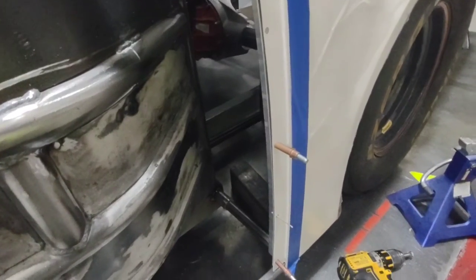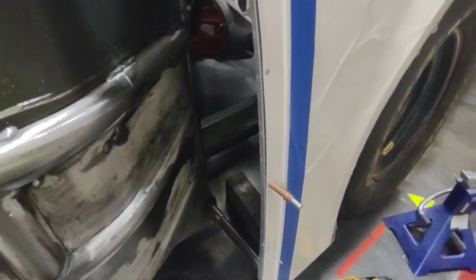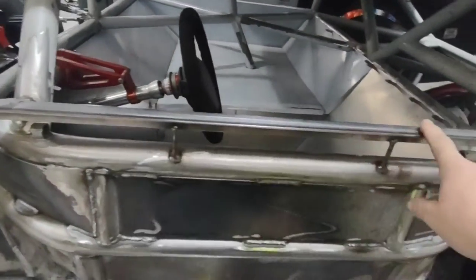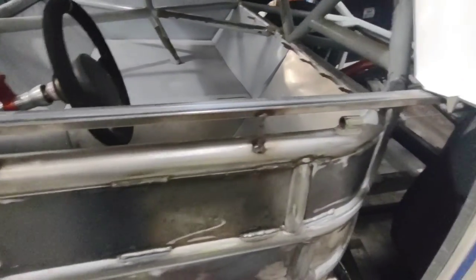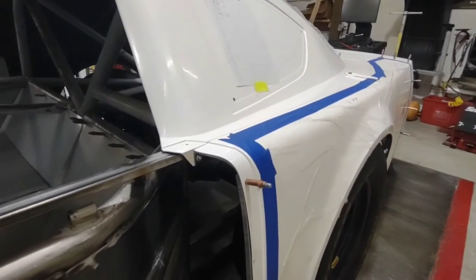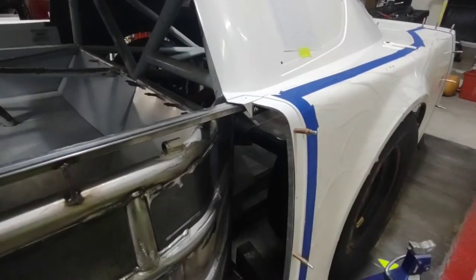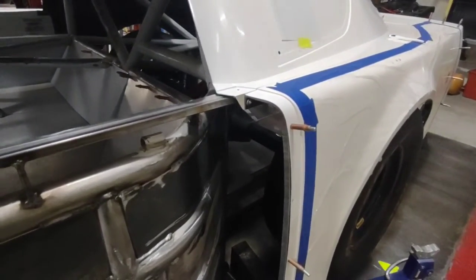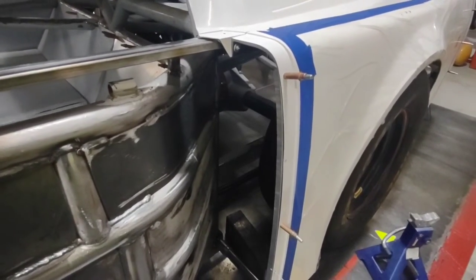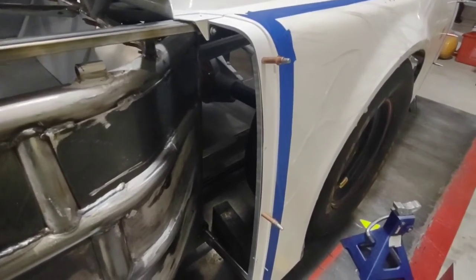With five of those it'll be good and strong — it'll hold the door in the spot I want and it just looks a lot cleaner. I'll use these countersunk rivets in several places including the top of this door, so when the driver's getting in and out he doesn't catch those rivets with his suit and tear it. I'll also use them on the deck lid bar to keep the deck lid sitting flat. These are aluminum rivets with an aluminum shank, so they don't pull super tight, but if you're only using them in certain areas you should be fine.